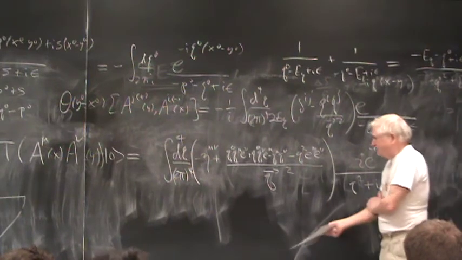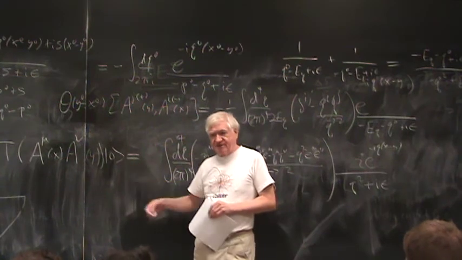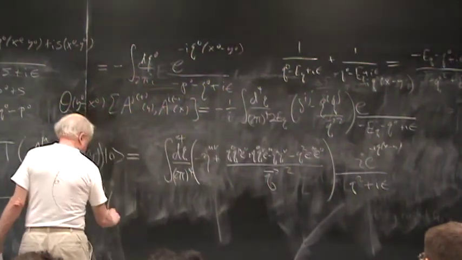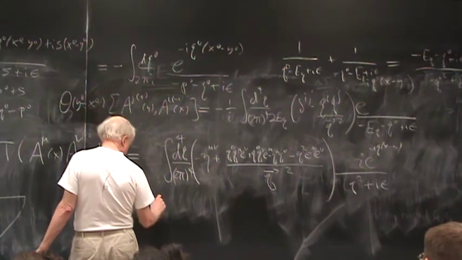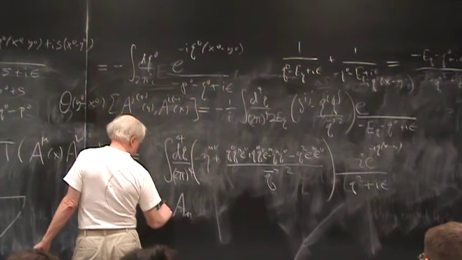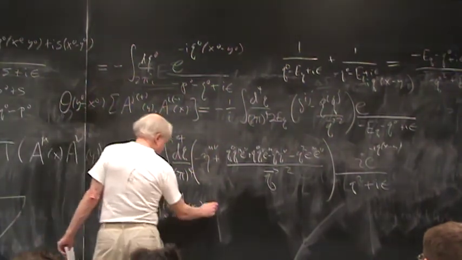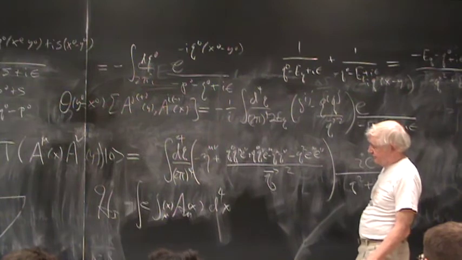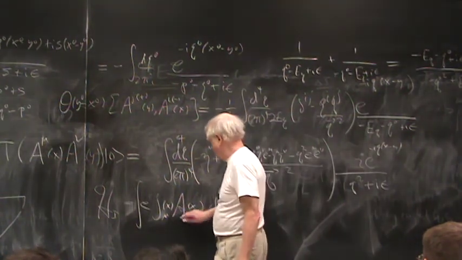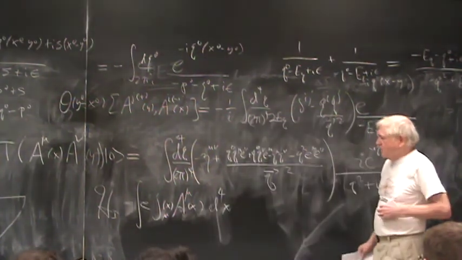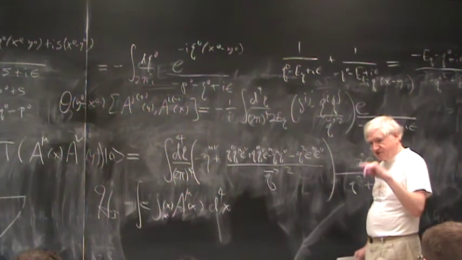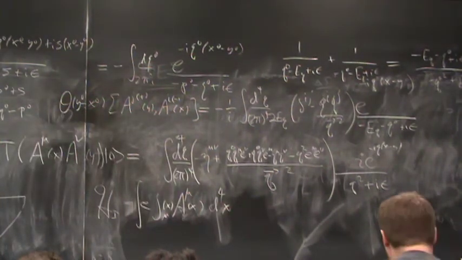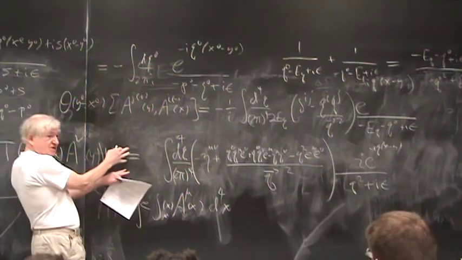The big surprise is that where do we expect this propagator to occur? Well, in Feynman diagrams, the interaction Hamiltonian is going to be of the form e j mu A mu integrated d^4x. That's going to be the interaction Hamiltonian. So A mu is always going to be multiplied by a conserved current. In other words, this A mu is going to occur with a j mu of x, and this is going to occur with a j nu of y. All right.